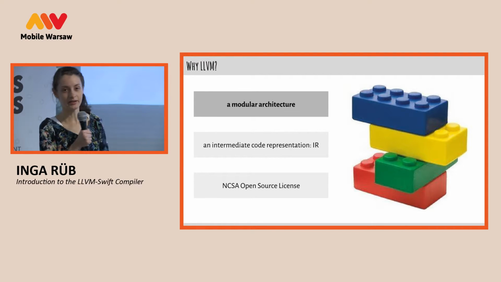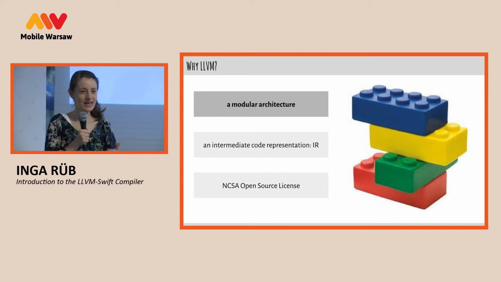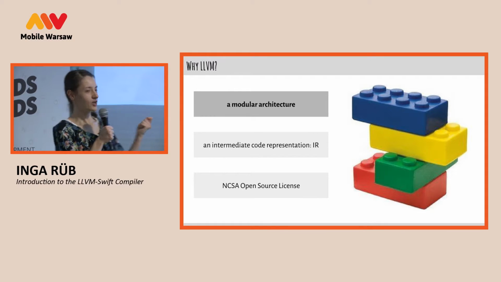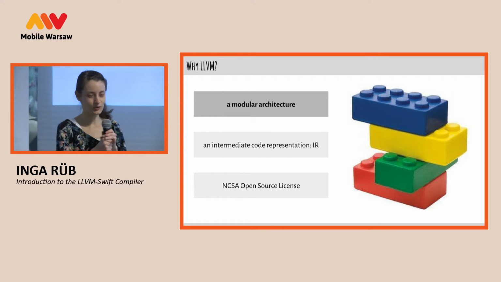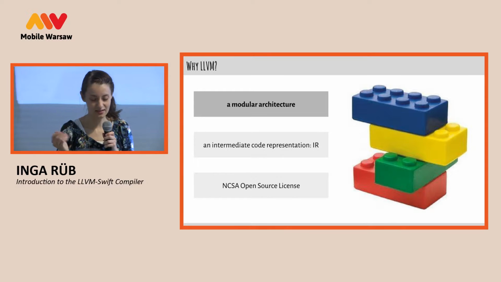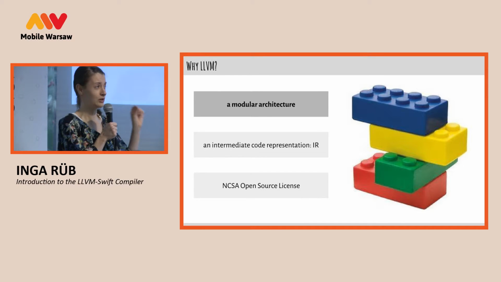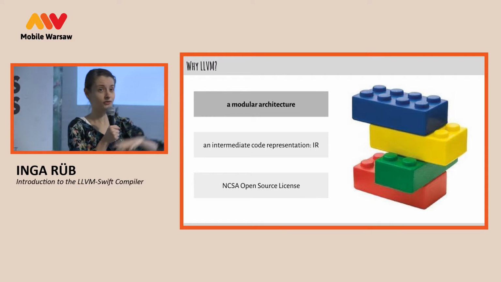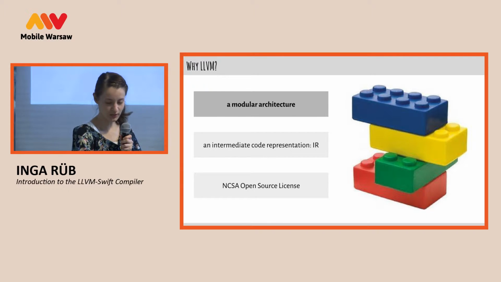So to the main strengths of Llvm compiler, one can count a modular architecture. It means that Llvm compiler is a set of reusable libraries. And it's very easy to modify, to customize the compiler. So you only have to take one brick out and put another one, and then it works as a charm and as you wish. So this is undoubtedly a huge plus and a huge advantage over GCC. GCC is still just a big block of code, and if you just change one itty-bitty thing in the code, then you have a butterfly effect, everything collapses, and it's still a problem when it comes to GCC.